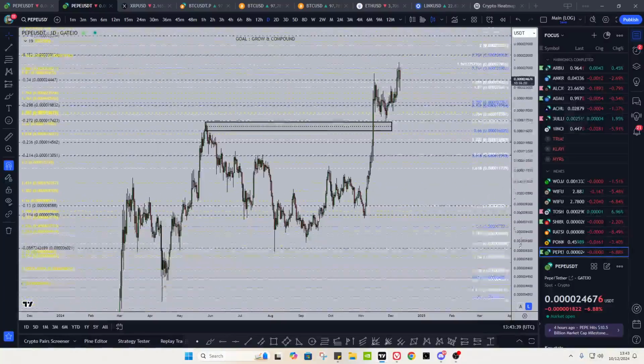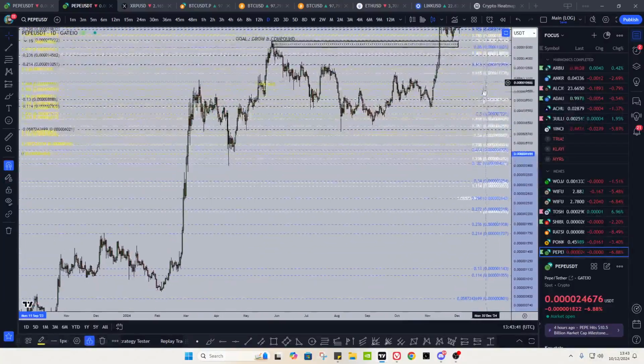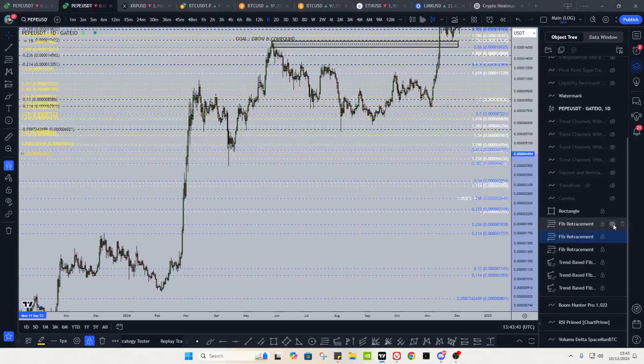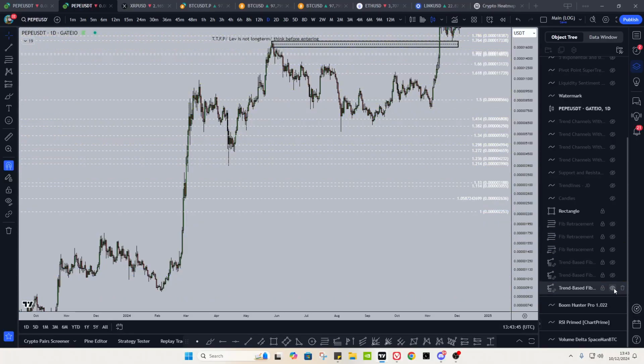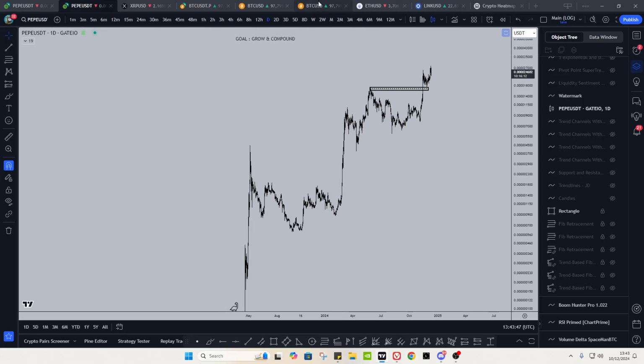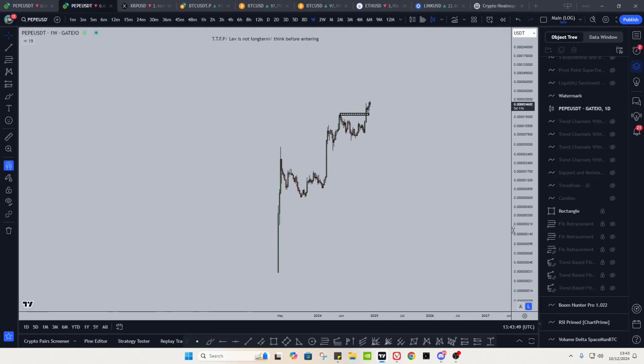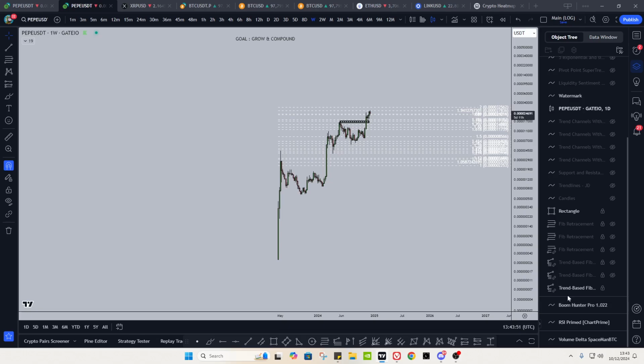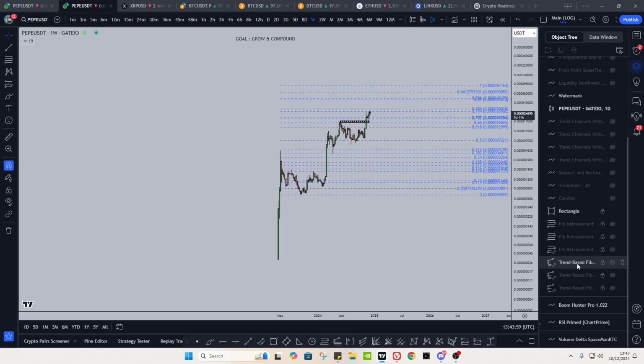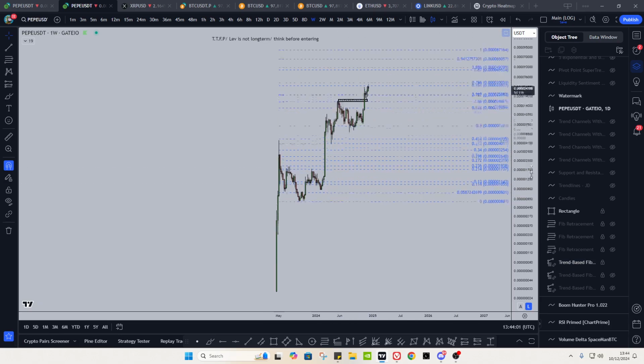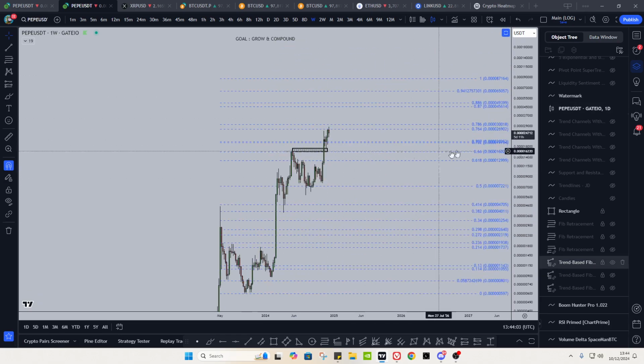So in terms of log for Pepe, let me do this fresh. We look at this in log firstly. Okay, so trend-based extension, I don't need to worry about this one. Let's look at the macro structures. So on the weekly, we have this. Pepe, what we're rejecting right now, we've hit the 764, 786 on log.